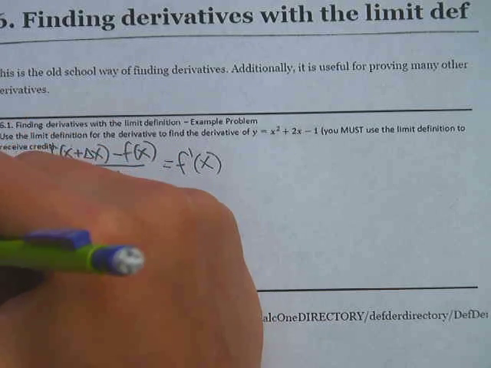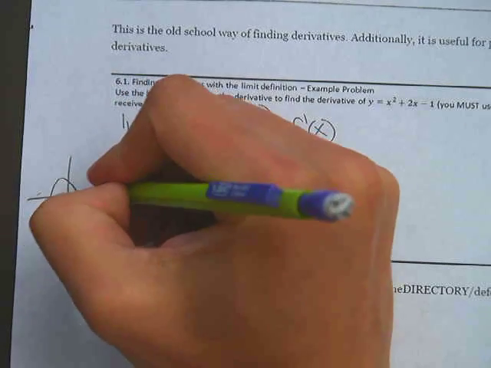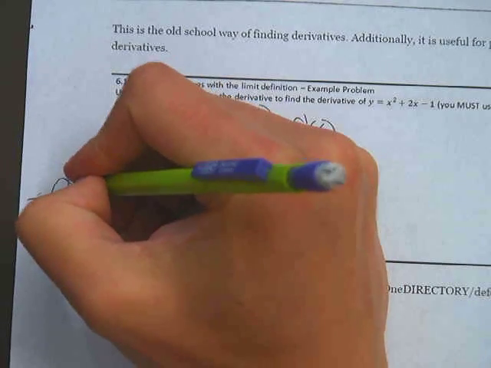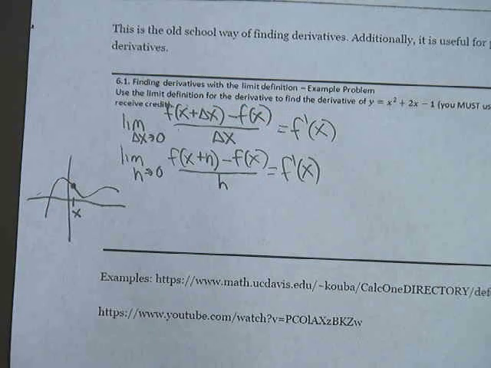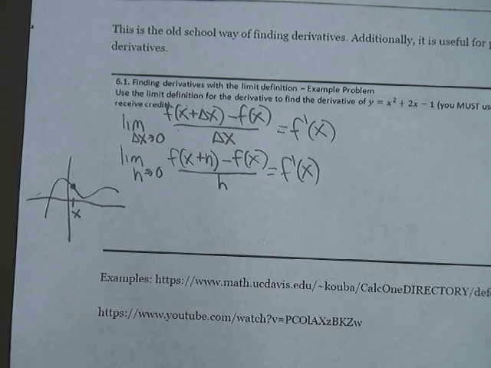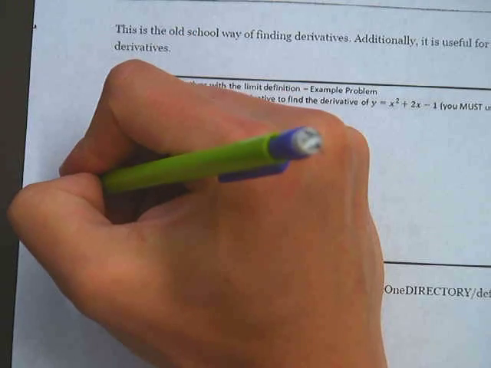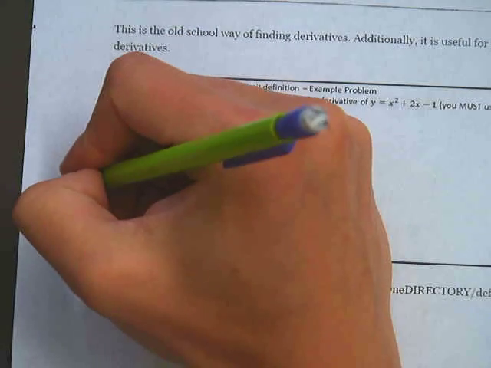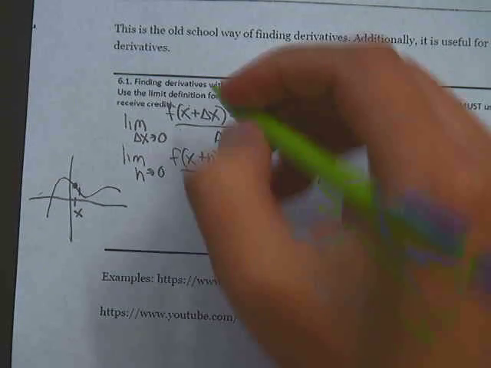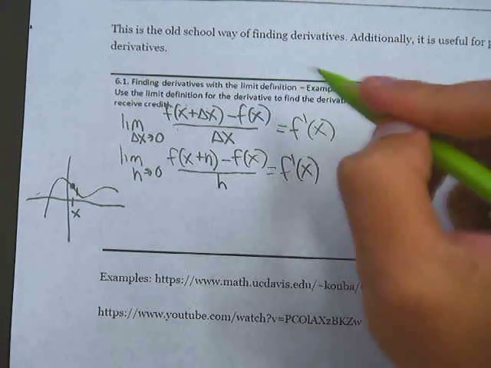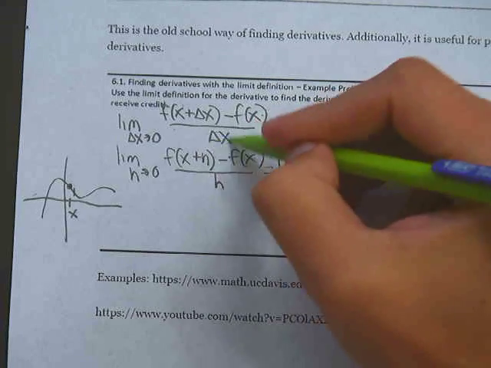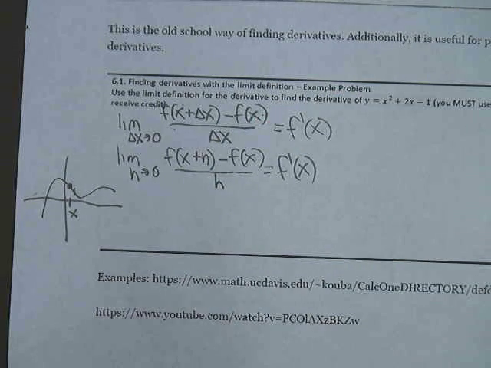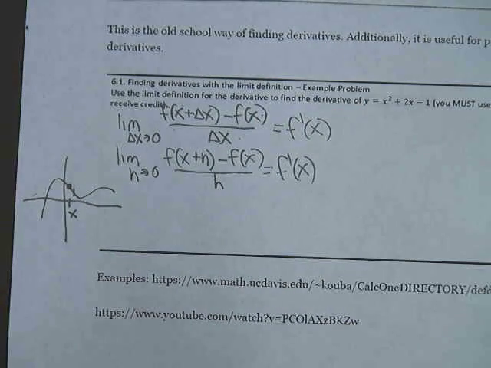If we look on a graph, we're trying to find the slope of some function, like here, at x. That's the x value I chose. That's the one we're trying to find slope for. And we're scooting forward a little bit because we're just going to find the average rate of change between those 2 points. This is average rate of change, y2 minus y1. And the change in x, which is what delta x means, is x2 minus x1.